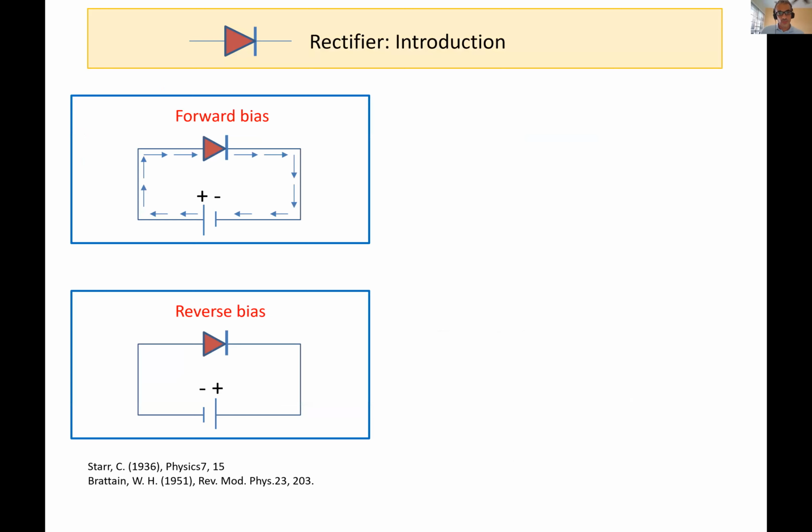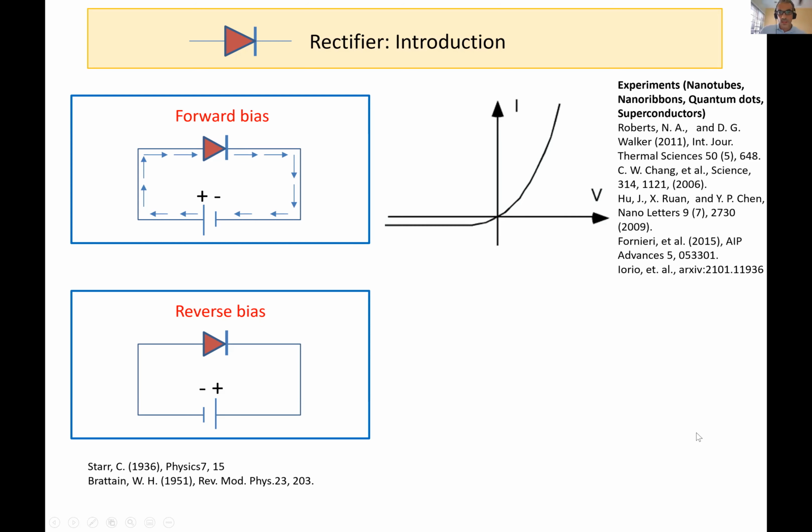Okay, so rectifiers. I guess we are all familiar with diodes and electrical current diodes since the work in the 1930s on copper oxides. We have systems which, when you put the bias in one direction, you can have a strong current, and when you put the bias in the opposite direction, you have a very, very weak current. This is the typical characteristic curve that you see for electrical currents, the IV curve.